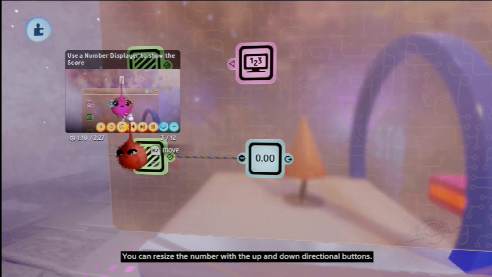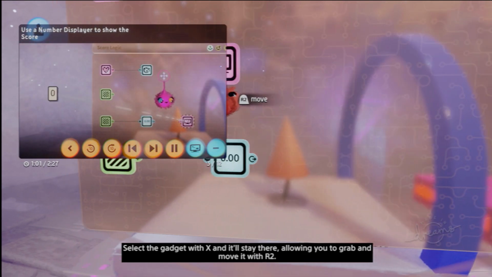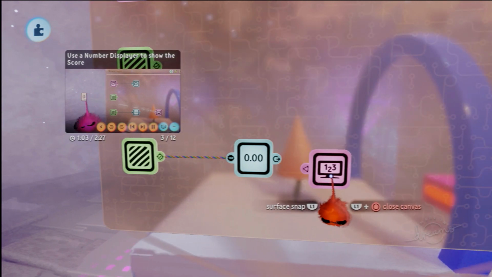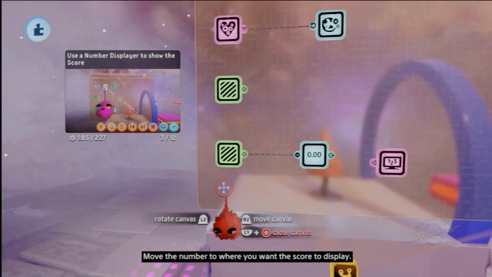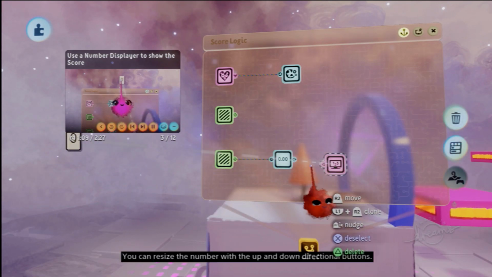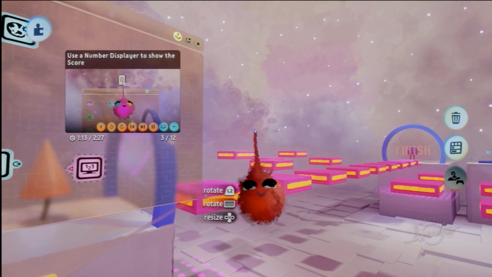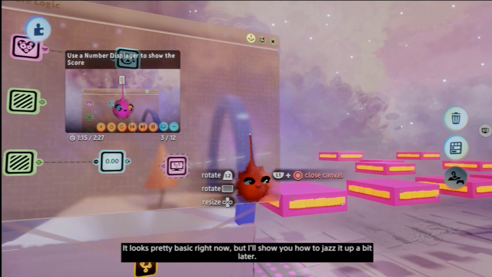You can resize the number with the up and down directional buttons. Oh, wait, I wasn't paying attention. My phone went off. Press the button, allowing you to grab and move it with R2. Move the number to where you want the score to display. You can resize the number with the up and down directional buttons. It looks pretty basic right now, but I'll show you how to jazz it up a bit later.